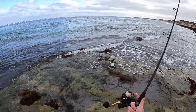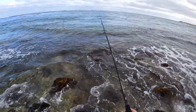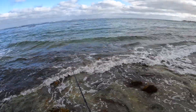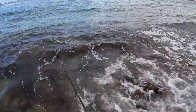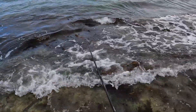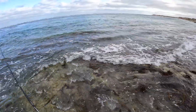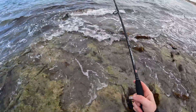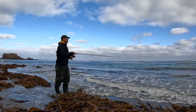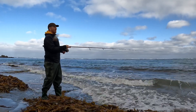I definitely don't need to downsize. Hopefully there's some bigger ones about though. That was an awful cast again. What I was going to say is I don't need to flick it quite as far, but I definitely don't need to be flicking it as close as I did. Let that sink for a couple of seconds. Bite — that was a bite. I lost that one. They're in close, they're in really close. That's definitely not a weed. I'm looking forward to trying this sushi as well, this new way. As I said before, it's not something I've tried before. I'm looking forward to giving it a go.